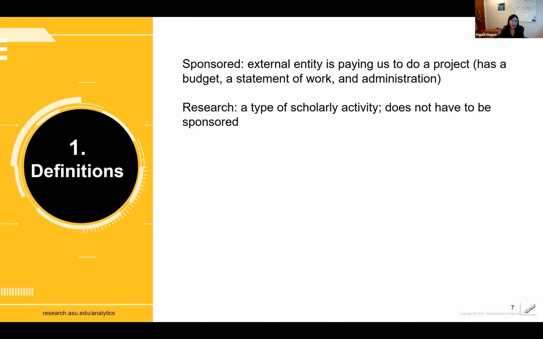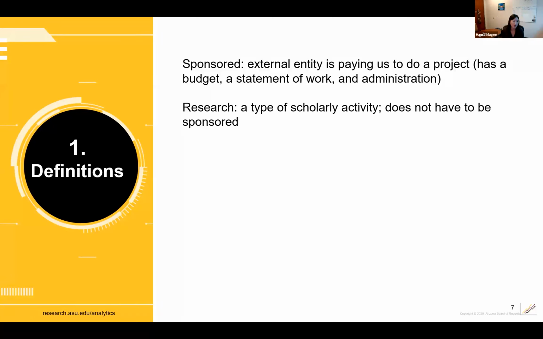Research is a type of scholarly activity. It is by far the majority of our scholarly work on campus. About 82% of our sponsored activity is research, meaning exploration of new ideas and development of those ideas. With the last couple of fiscal years, a lot of our sponsored activity has actually been in instruction and in community service because of the CARES Act funding that goes out to our students, as well as vaccine delivery and the testing that the Biodesign Institute is doing. So a lot of that is community service.